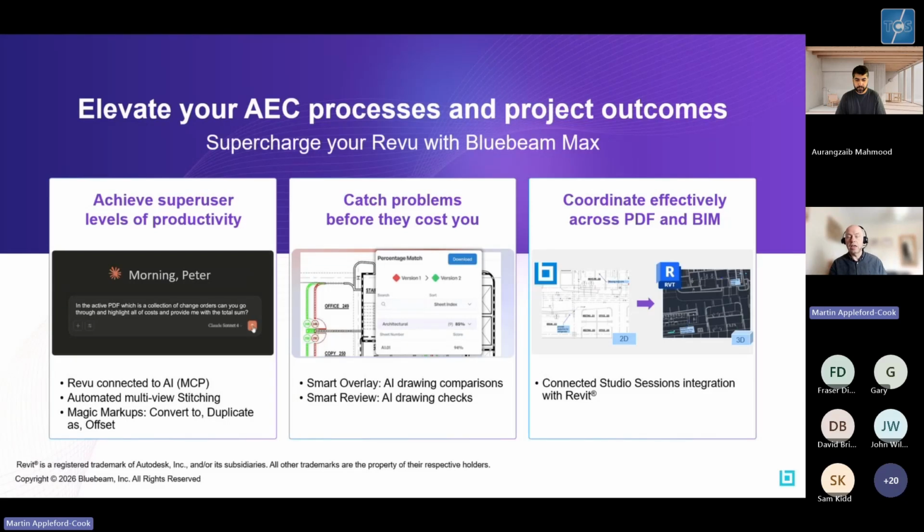Lastly, one of the last areas within Max is our new integration between Bluebeam Review and Revit. Before, you would have had to go into Revit and copy and create the comments from Review into Revit, which is obviously a time-consuming process. Now with this integration, you can create the comments in Review, and then you can see those comments in Revit. Again, we'll go through those a little bit more.